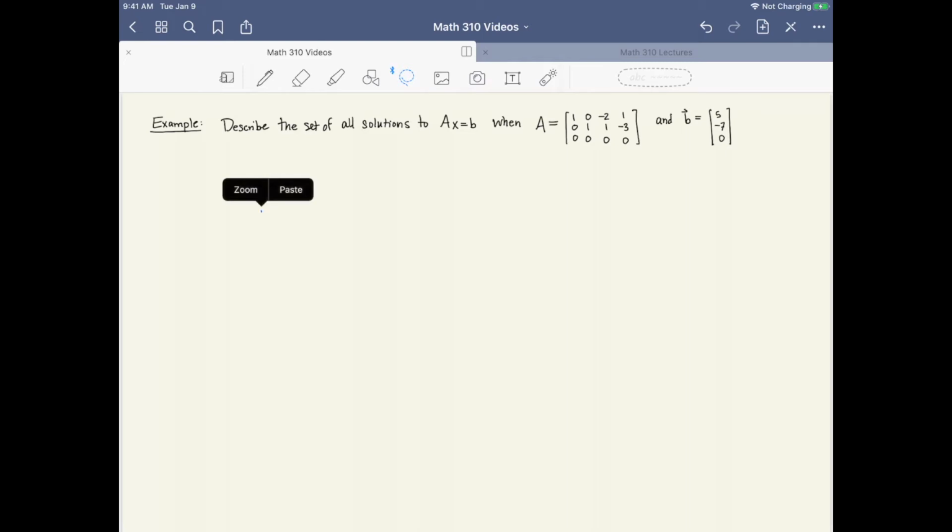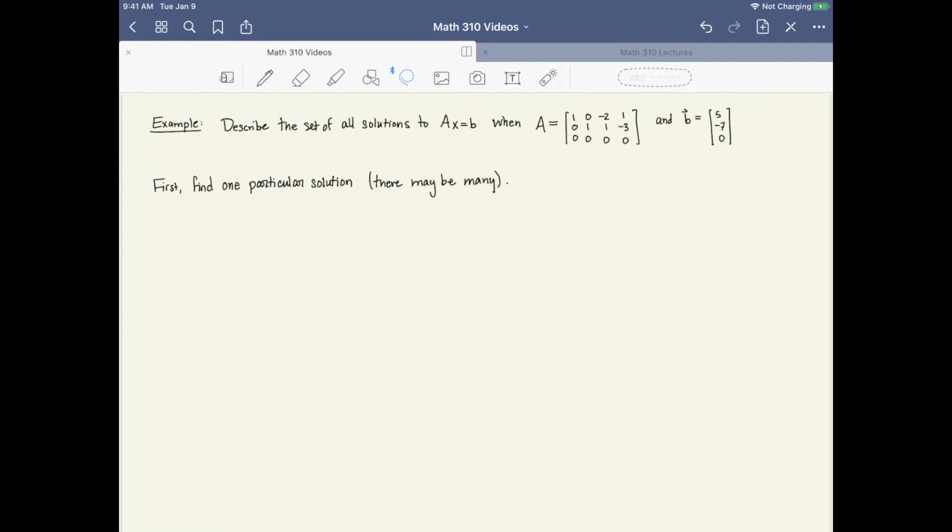Now I've made this example so that it's pretty easy, and in particular this matrix that we're looking at is already in reduced form. If you had any old matrix, you'd first want to put it into reduced row echelon form, but we've done that calculation a lot of times, so I didn't want to go through all the row operations. So let's start with something that's already a pretty simple matrix.